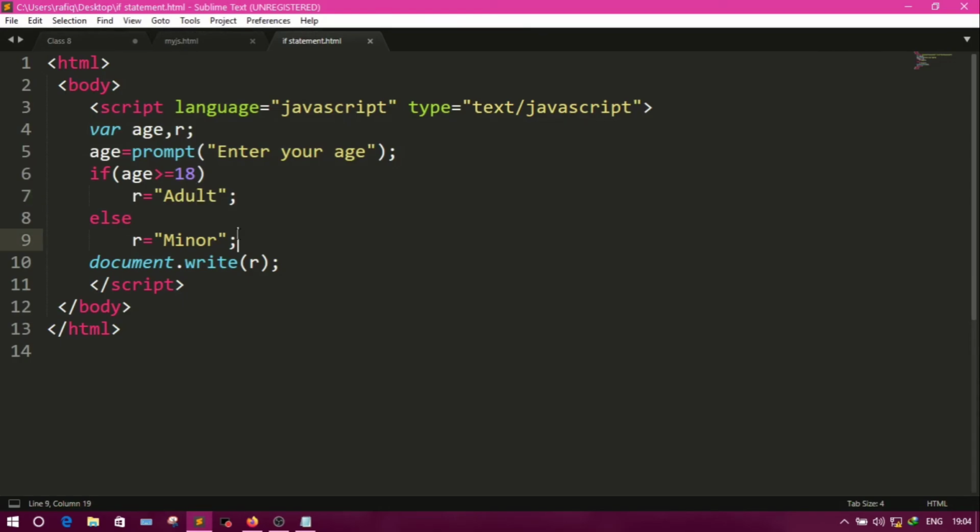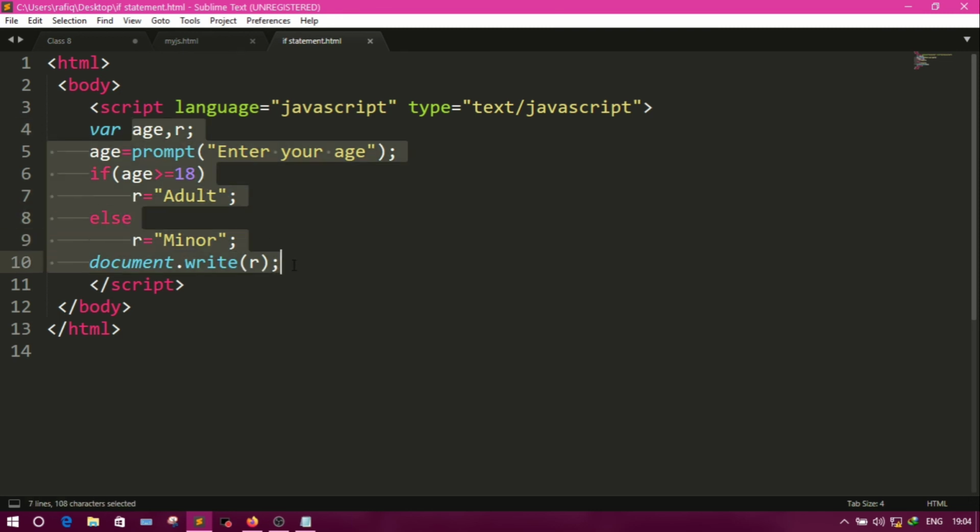Now suppose I have to write a program that will accept the age and name of the user, and it will display a custom message. Suppose the user enters the name as Kavita and age is 16, then it should display, Kavita is 16 years old. So how will we write this program?